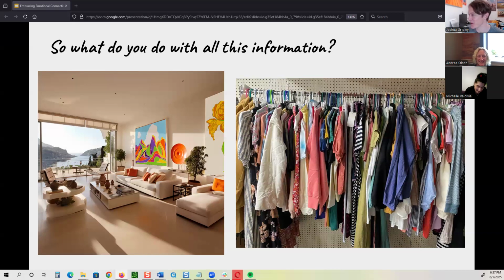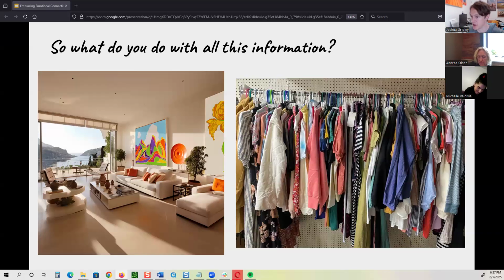So what do you do with all this information? We went through a lot of stuff. Like you're mentioning the clothing and stuff. In everyday impact, what you wear can affect how people see you and how they feel about you, and even how you feel about yourself. So literally changing your color, your wardrobe. If you want to feel a little bit more energized, maybe you put on a different color for the day. And how that can have other people react with you.